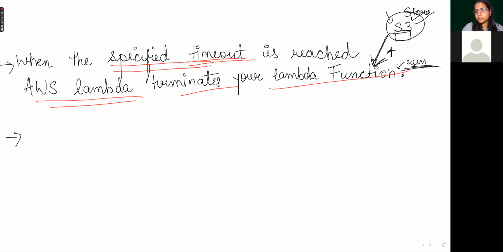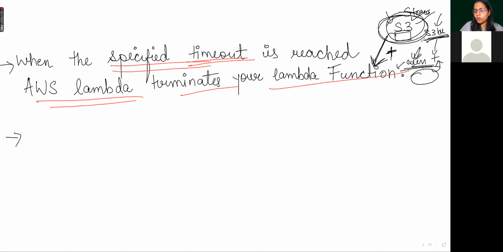Oh, so the charges add up. Because here you are creating an S3 bucket, as soon as you create it, they will start charging you. And as you run this code here, they will start charging you. So they are charging for your S3 bucket and for the Lambda function also. Getting it? So how many charges are there? Storage is one, and the Lambda function is adding another one.